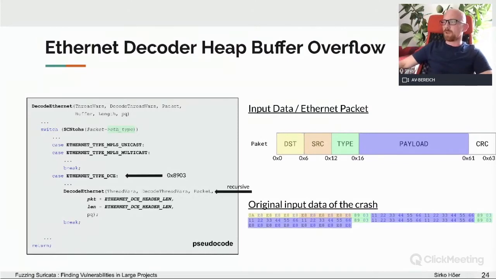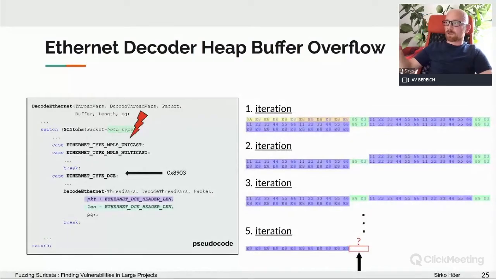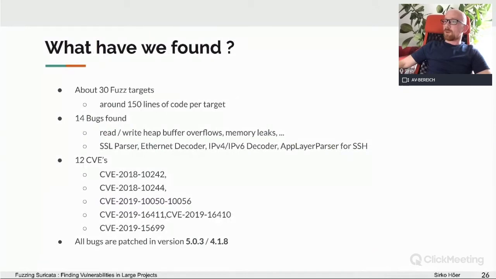And if I modify the payload in a way that I take the first 16 bytes and repeat these first 16 bytes n times, the Ethernet decoder function will be called recursively each time. I manipulate these payloads in a way that at the 5th iteration the type is missing, but in the first 4 iterations it was a valid packet for Suricata. In the 5th iteration it looks for a type and there is no type, and then the program will crash, or it will crash if the sanitizer is on.